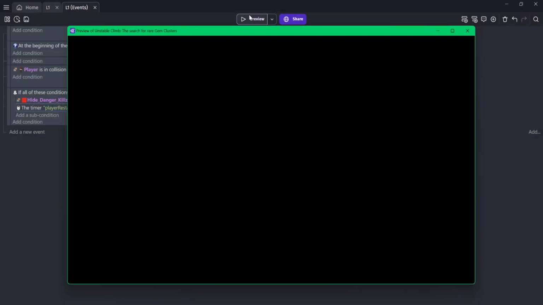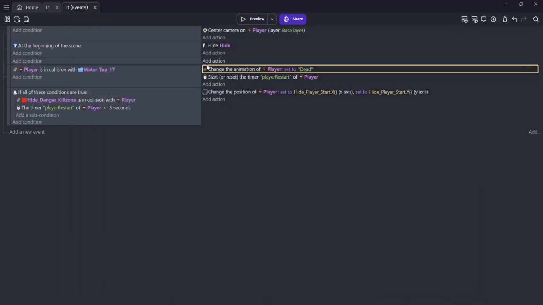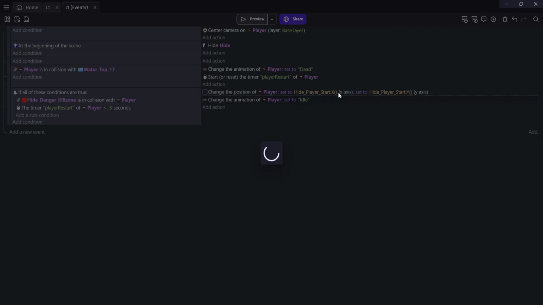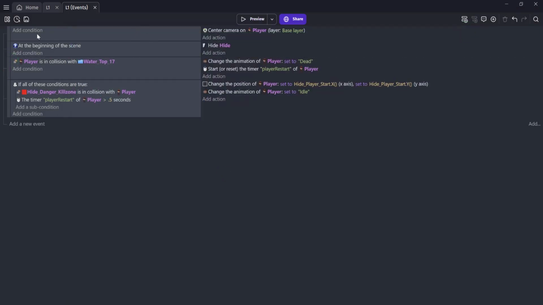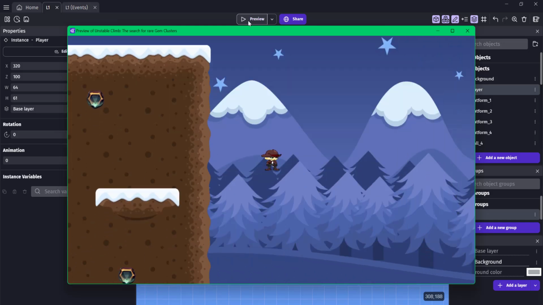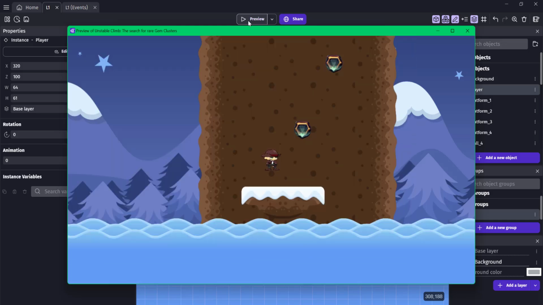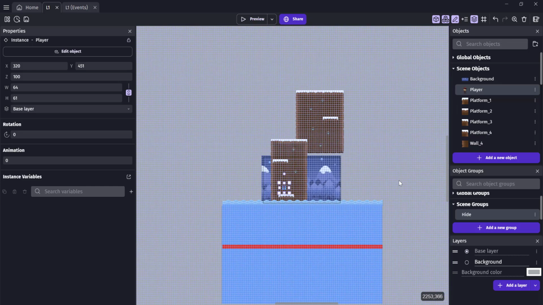Quick play test, and it looks like it's working, but I'm going to have to fix that animation on the respawn. Let's go ahead and copy the animation action down and use the drop down to select idle, and we'll test that quickly again, and perfect, it's working. I'm going to clean up and remove that blank event. Another quick play test to the top, and this time I'm going to dive off the right side and see how it looks. And okay, I need to extend the water. To be safe, I'll do it on both sides just to make sure we don't accidentally expose those edges.